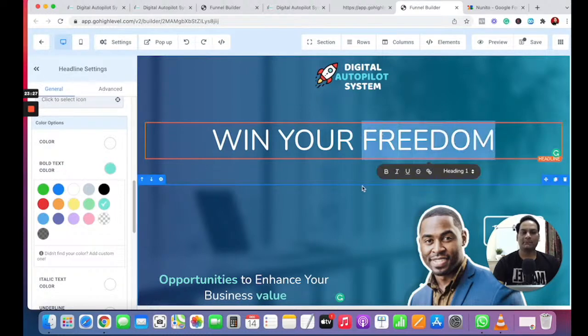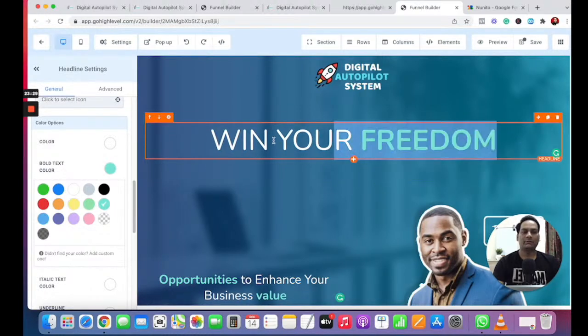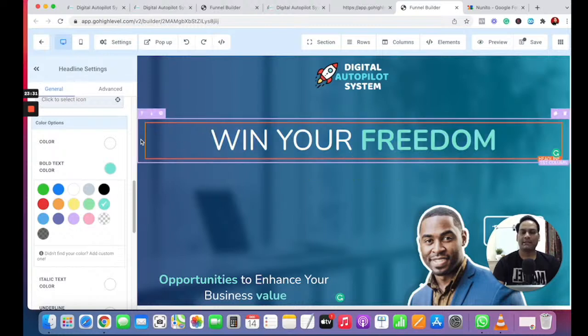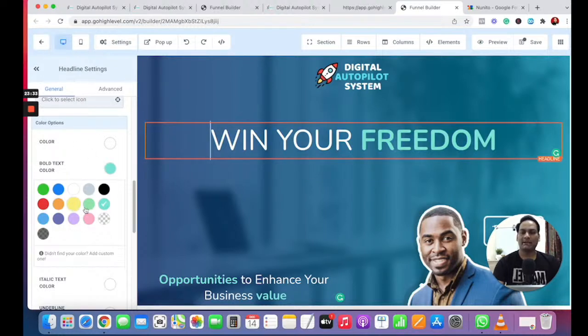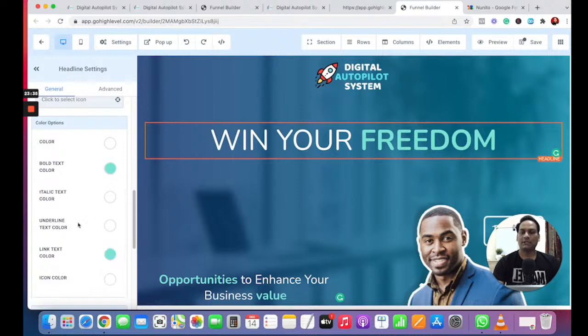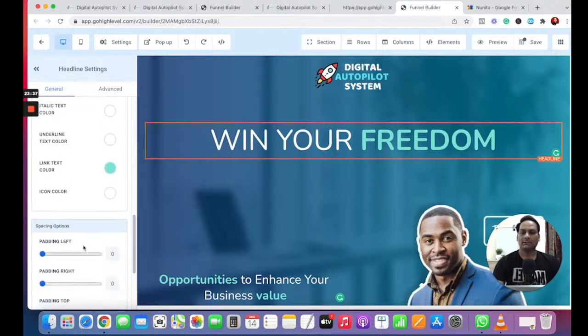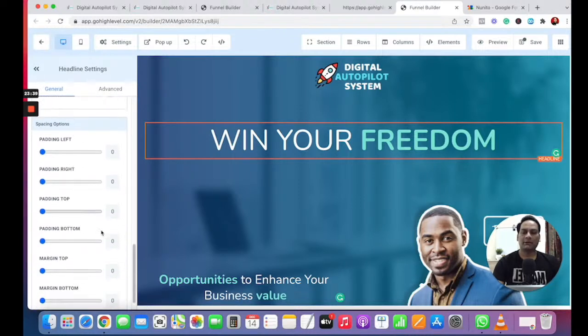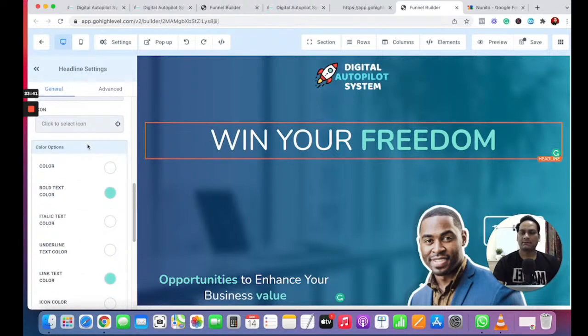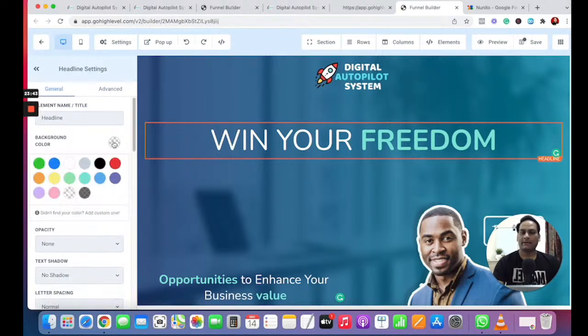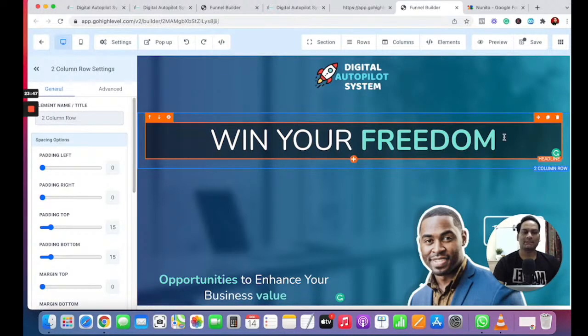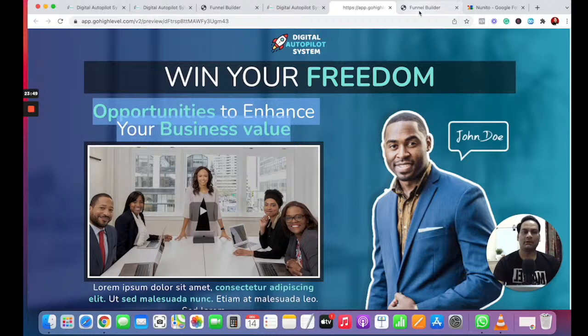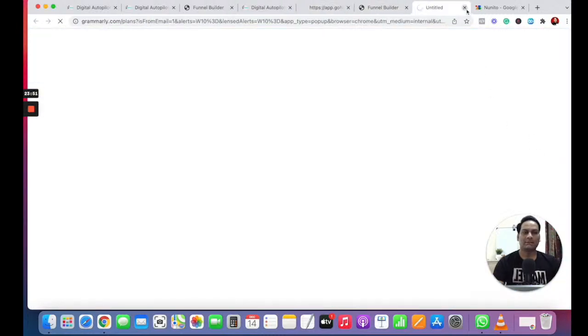Now if I make it bold, it will come up like this. And if you want to change this background color, if you want that background color to be different, we can do that also. So background color, we will go and keep it as gray. Look at this, it's looking similar to this, right?